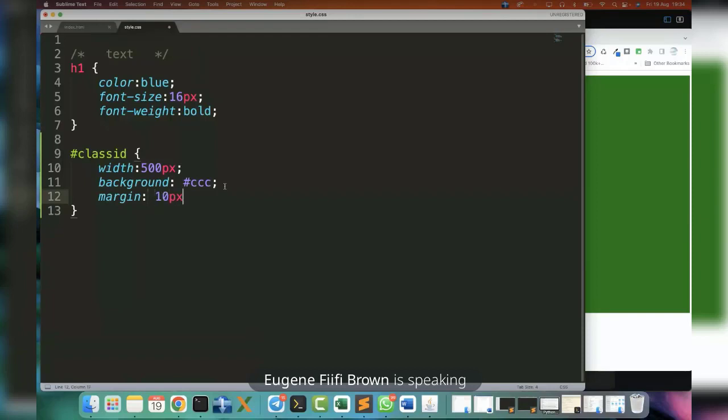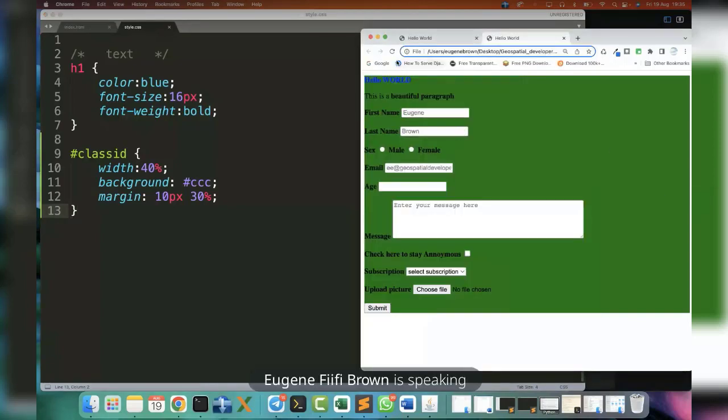So I'll say 10 pixels for the top, and then I'll give it maybe, let me use 25, or no, let me use 30%. So now what will happen is, for my page to synchronize, now the width, I'll use a width of 40%. So let me save my code and then let me run it, so that let's see what happens.